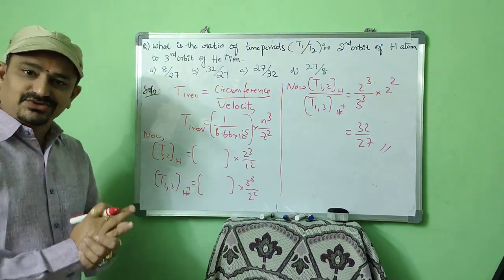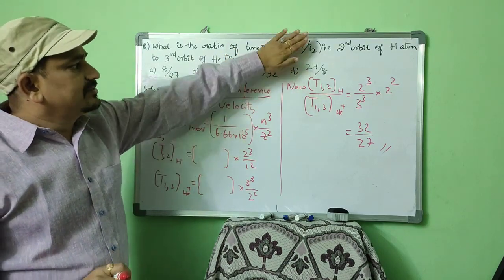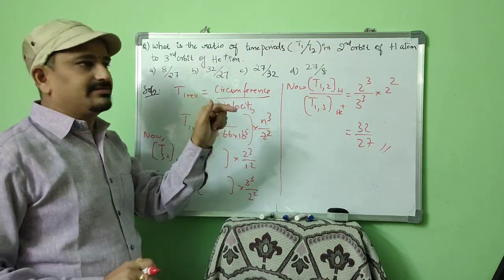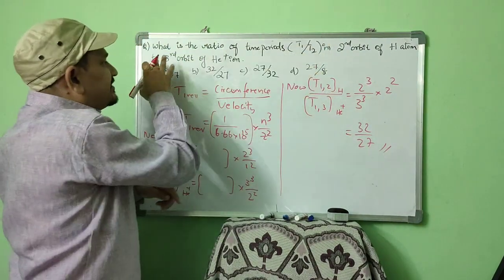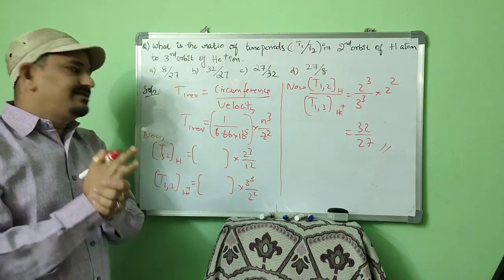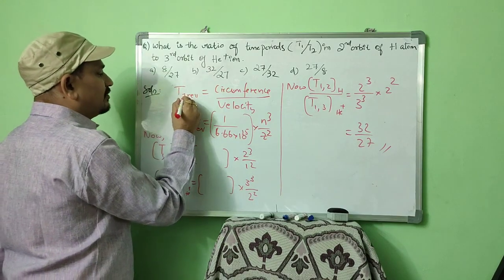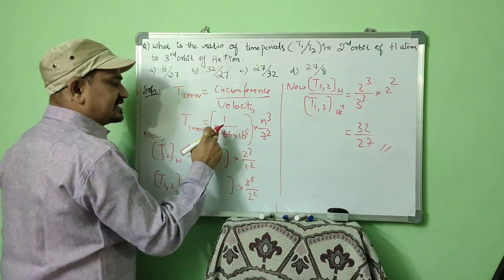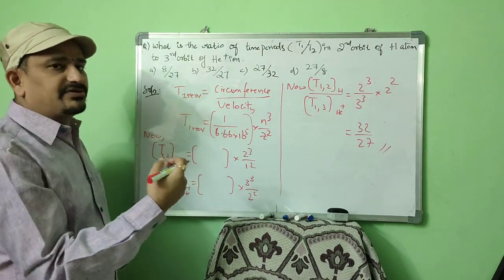So this is our next question. What is the ratio of time periods T1 by T2? What are those times? In the second orbit of hydrogen to the third orbit of helium plus. The time taken for revolution in the second orbit of hydrogen to the time taken for revolution in the third orbit of helium plus. First of all, what's the formula for time taken for one revolution? In seconds, time taken for one revolution equals circumference by velocity, right? Circumference formula is 2 pi r and the velocity formula we know is 2.18 into 10 power 8 into Z by n.